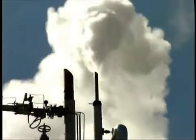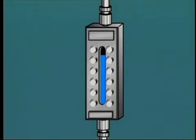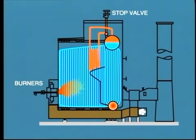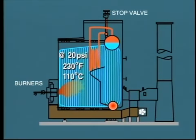We will also notice that the level of water has risen. This is due to both thermal expansion and also some swell as boiling starts to take place. You will remember we discussed swell and shrink caused by steam bubbles in an earlier module. When the steam pressure rises to, say, 20 psig or 140 kilopascals, the air vents on the steam drum should be closed. At this point, we can assume that all air has been expelled from the boiler, and steam at this very low pressure fills the space above the water as well as inside the superheater as far as the boiler stop valve. The temperature of the water and the steam and the water wall tube metal will all be at or close to the saturation temperature corresponding to the pressure. That is about 230 degrees Fahrenheit or 110 degrees Celsius.